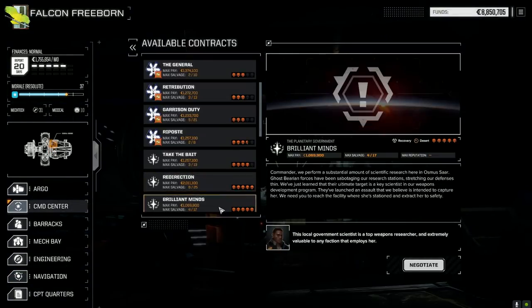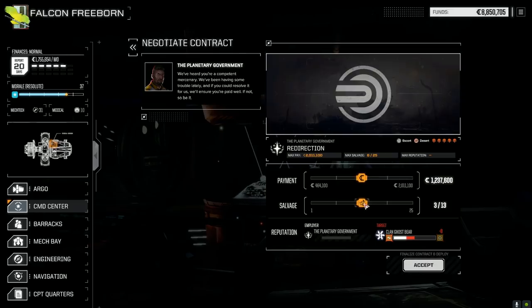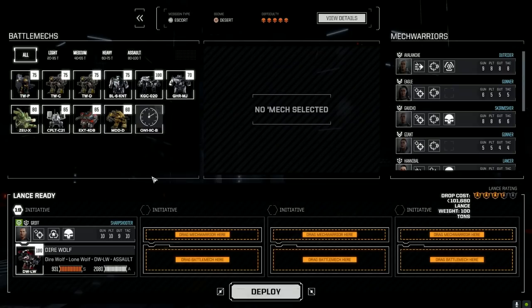So we've got a redirection mission here, 625 salvage, five skulls. It's basically stealing one of the Ghost Bear's convoys and redirecting it. So it's just an escort mission. So we're going to take this one. I'm going to go full salvage because, you know, it is an escort mission. Hopefully we've got up to three lances. We can get some good stuff off this. So let's accept it. And we're going to run our main lance.